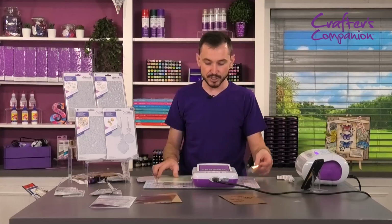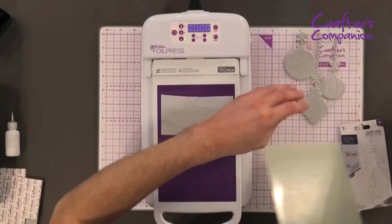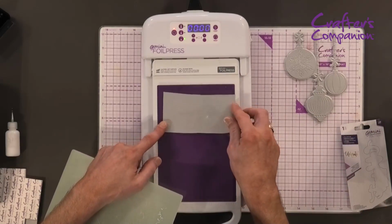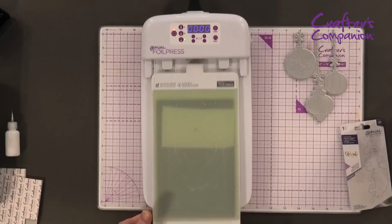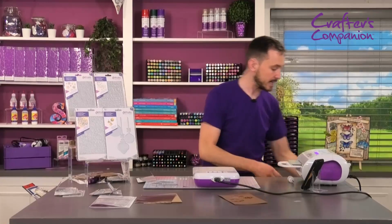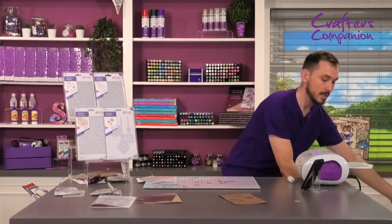So there we go. If we just bring our foil on, like that one, and then bring the acetate, like that one, bringing that into the side, pulling that out, and then we're just going to feed that through. And then that's going to do the foiling. So I'm going to move this out the way for the moment.